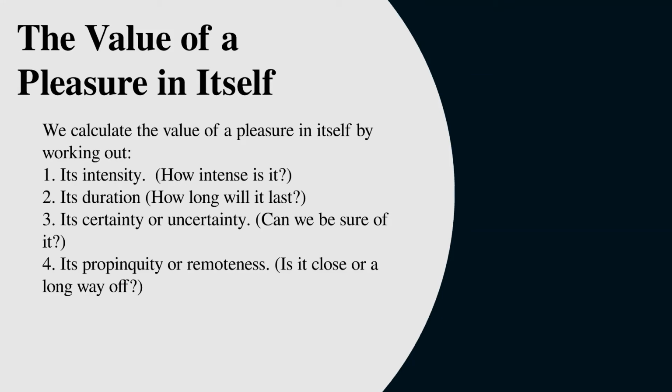So how do we calculate the value of a pleasure in itself? Bentham thought that we had to take into account 4 different things. Its intensity. How intense is it? How strong is the pleasure? Its duration. How long will it last? Its certainty or uncertainty. Can we be sure it's going to happen and that it's going to feel good? Its propinquity or remoteness. Is it close or is it a long way off?